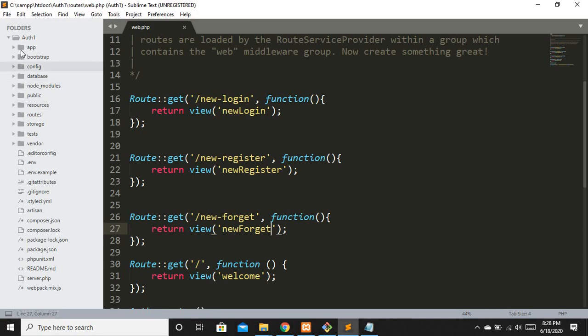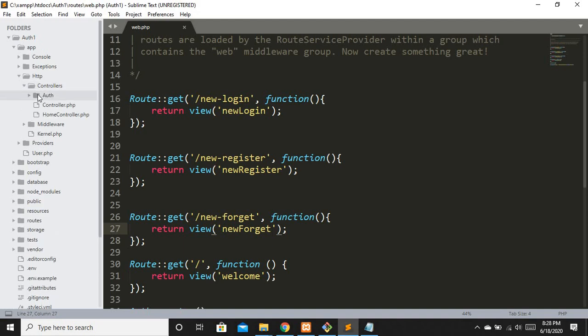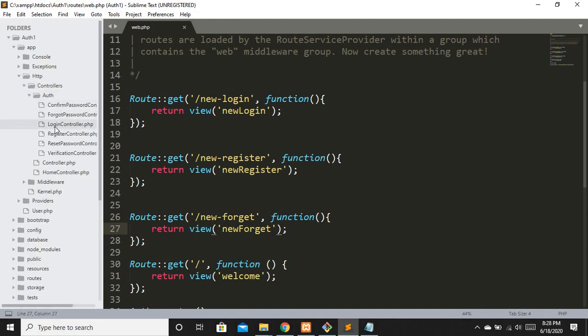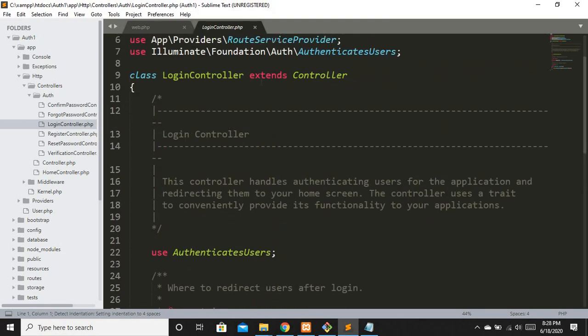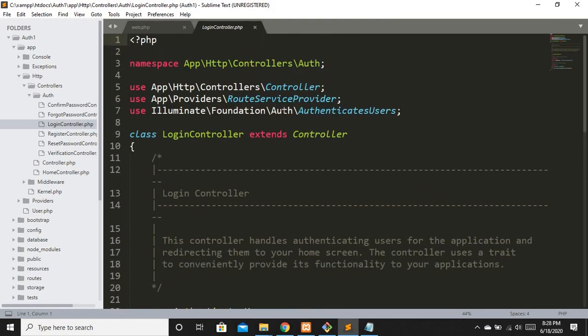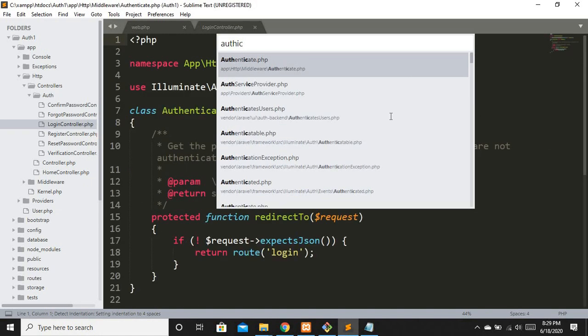That's it. Now let's move to app. Inside app we have the HTTP controller page right here, controller, auth, and I will move to login controller. And here basically this login controller uses the authenticate user class. So I'm going to open it, authenticate users, basically right here.